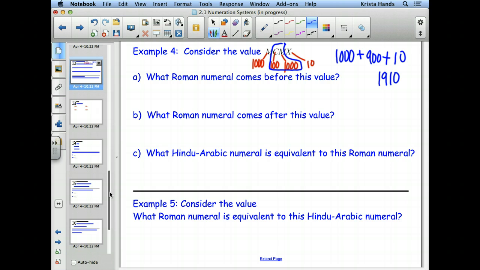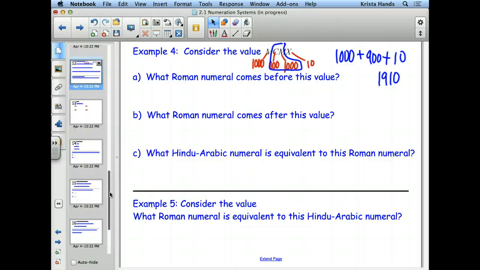1,910 or 1910. Could be a year even, right? Especially because we were talking about years. Sometimes we'll hear on buildings in the older parts of the country. All right, so I'm not so concerned that you can do this all the time, except that it's something you should be able to decipher if you come across it. But let's take a look at this idea of going before and afterwards.